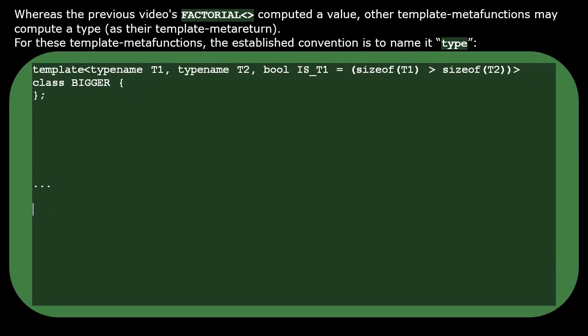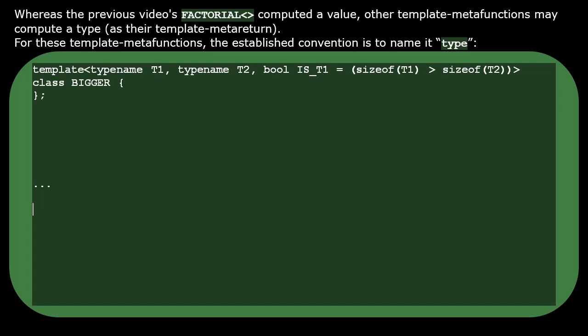Although template parameters are usually placeholders for some type, the previous video showed that they could sometimes be placeholders for some value, such as some integer value. Notice that we're doing it here again, where _is_t1 is a placeholder for a Boolean value. However, in this case, _is_t1 is a dummy template parameter. We're never actually going to use _is_t1 anywhere. We've only programmed it because of its ability to have a default value.